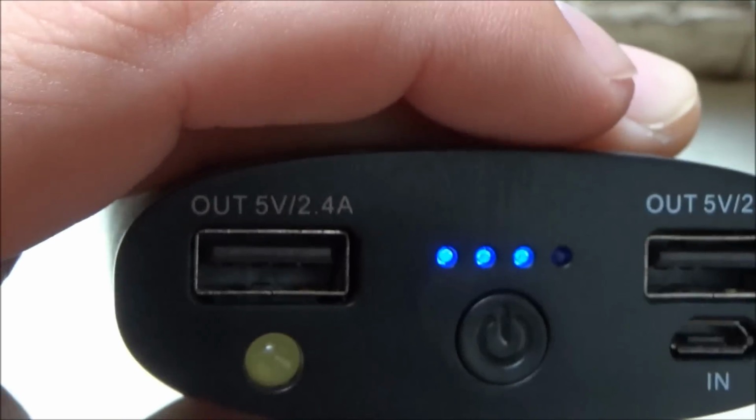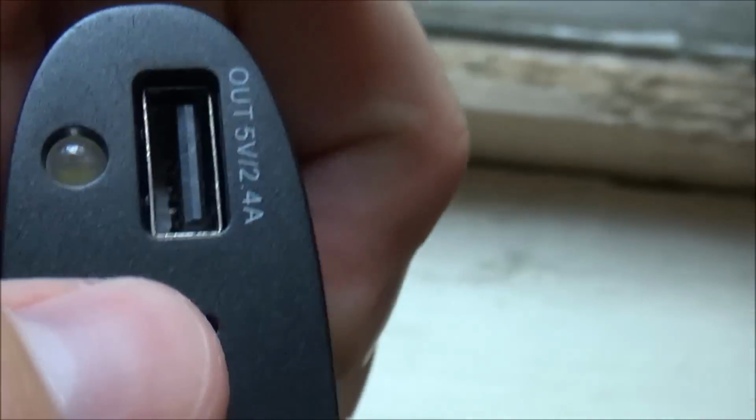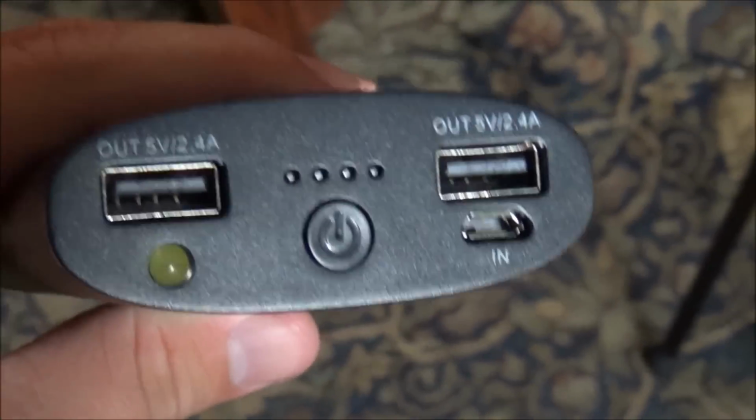And I'm going to turn this on. It does come with some sort of a charge here. We did just see those lights flash on for a second, and I don't think I held it on long enough. Or maybe it just goes off on its own if nothing's plugged in. I think that's going to be the case, but it appears that we have about 75% power.